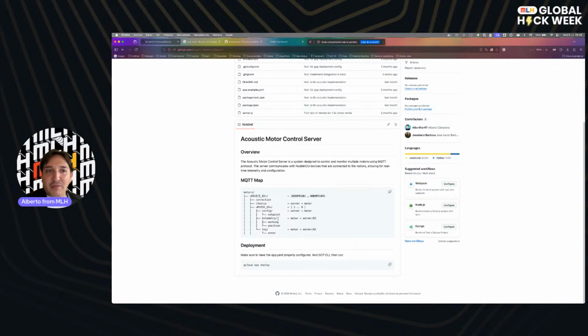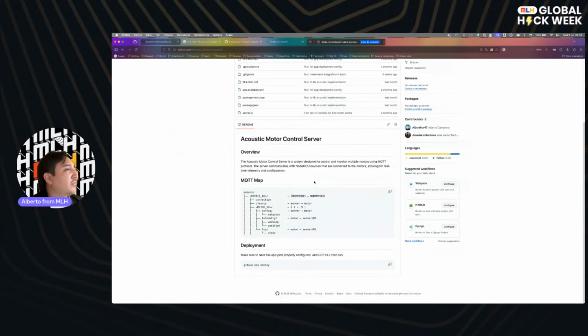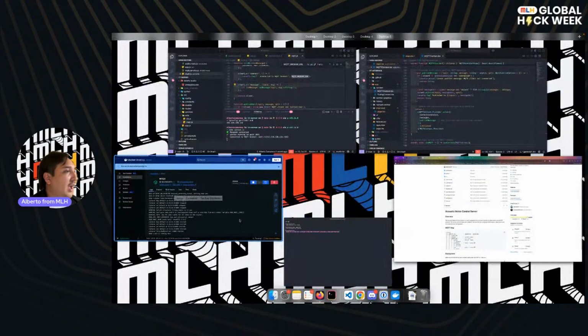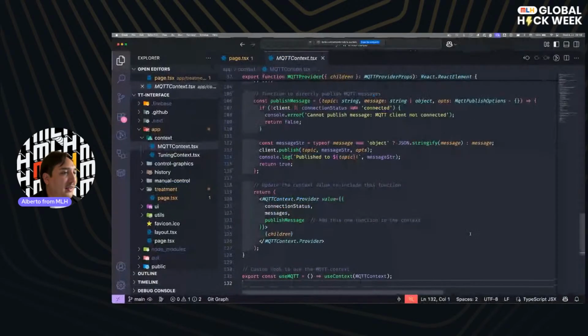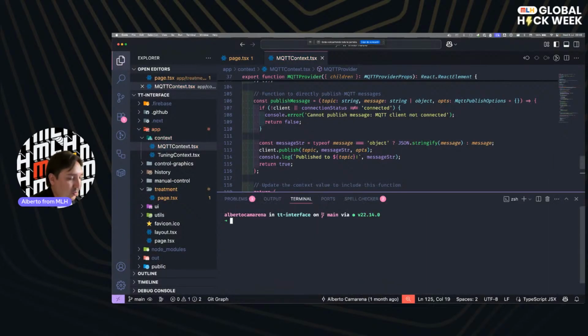The only piece of software that we didn't build, but we are taking advantage of the existing implementation, it's the broker, which is the one we were checking, Mosquitto, which is this one. We have the image on Docker, right? So let's continue and explain that the only thing missing will be running the project.